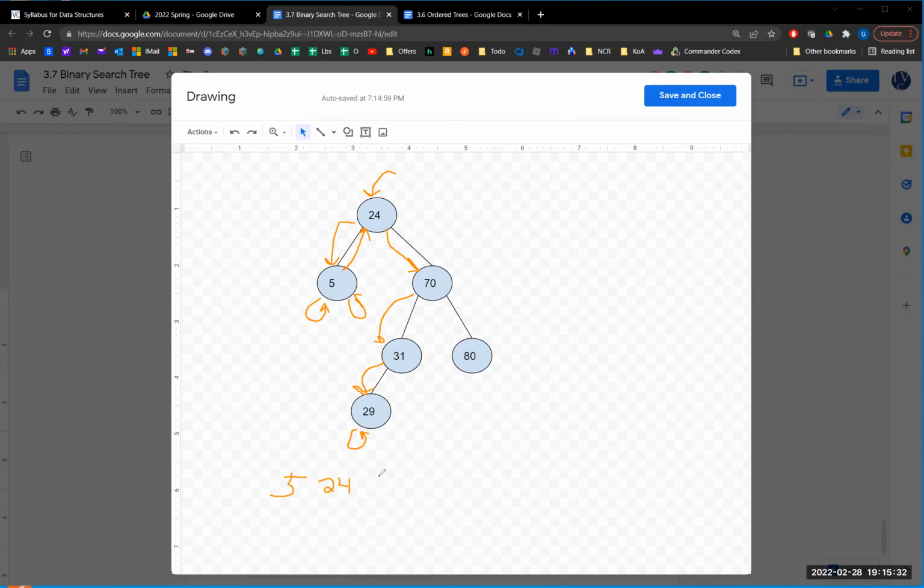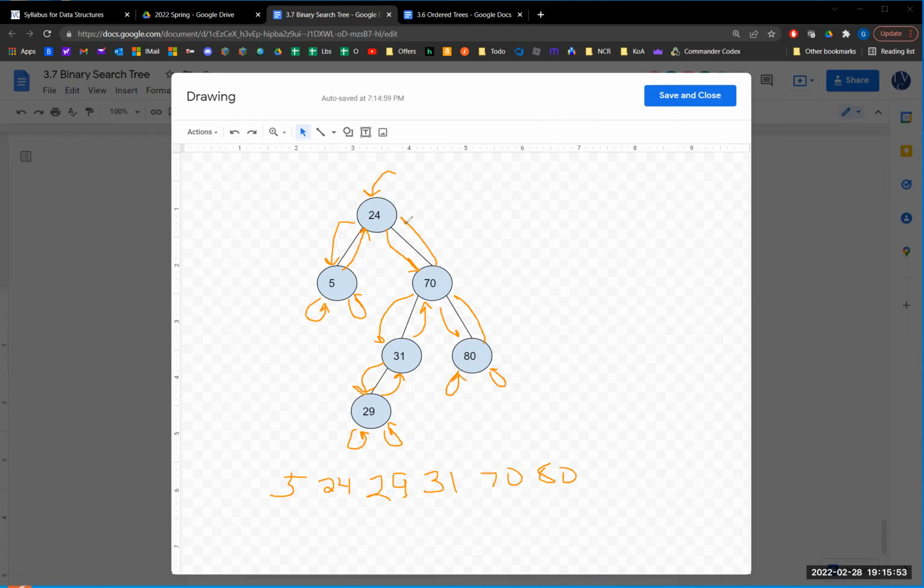No left for 29, so we can output it. No right for 29, output it. 31, 31's left subtree is now completed. 70's left subtree is now completed. Move along to 80. Knock it out.